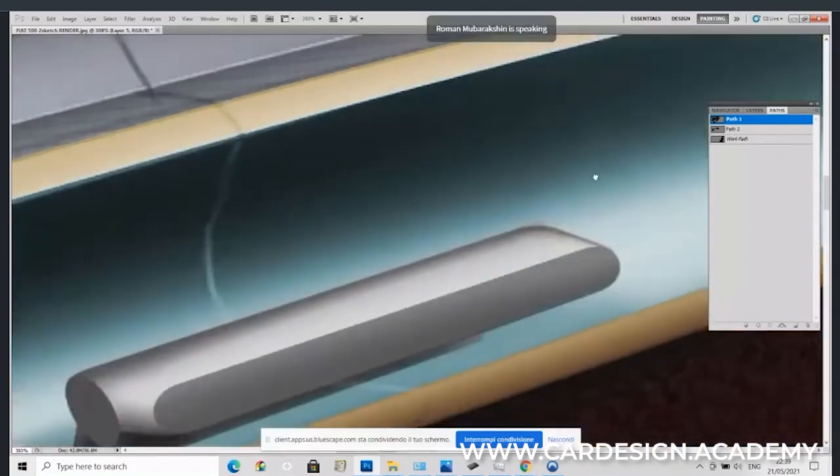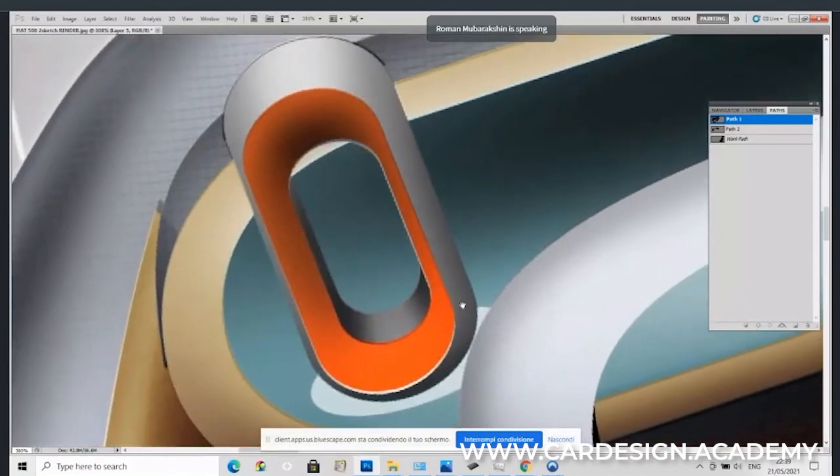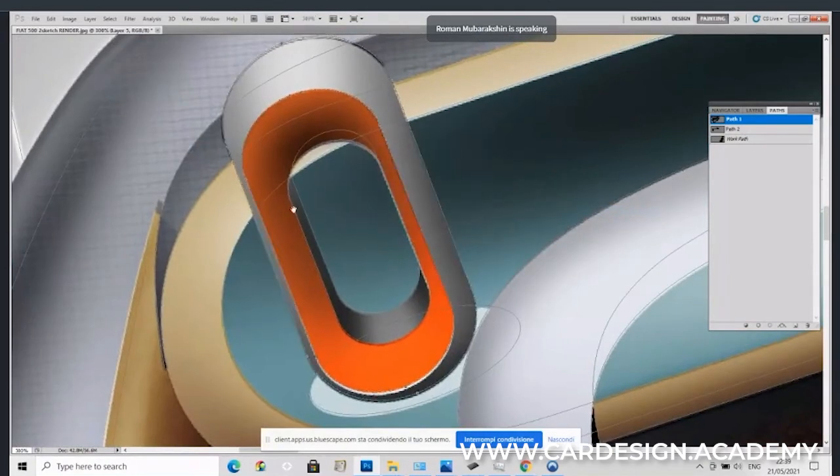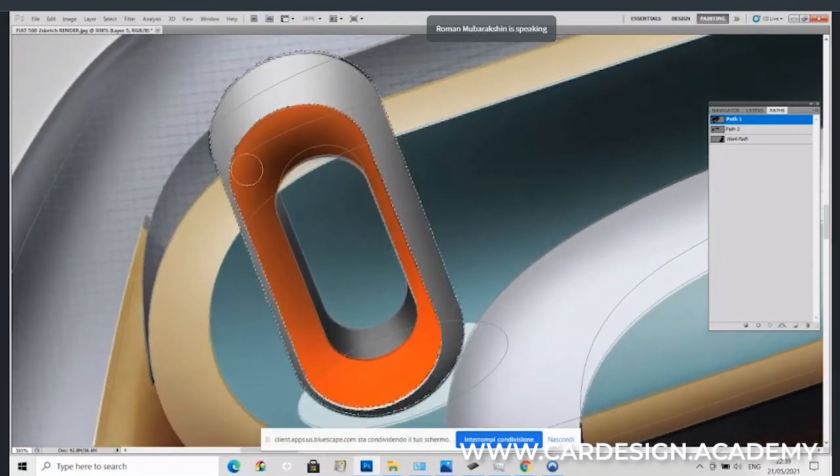Okay, sometimes there's also another way how you could add a bit more contrast than before. What you can do is this. You select the area, you pick up the color, you start colorizing it.